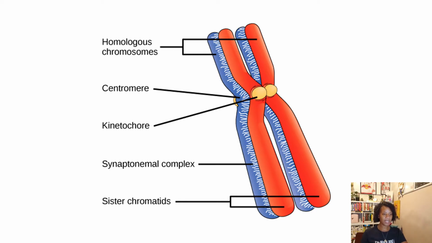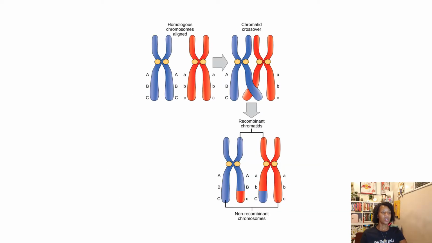Now that the homologous non-sister chromatids are locked into place, the first genetic variation event can occur, which is called crossing over. We see the paternal chromosome and the maternal chromosome both containing genes for ABC. ABC, these are identical homologous sister chromatids. Little ABC, little ABC, these two are identical homologous sister chromatids. These two together are homologous non-sister chromatids with a gene for A, a gene for B, and a gene for C.